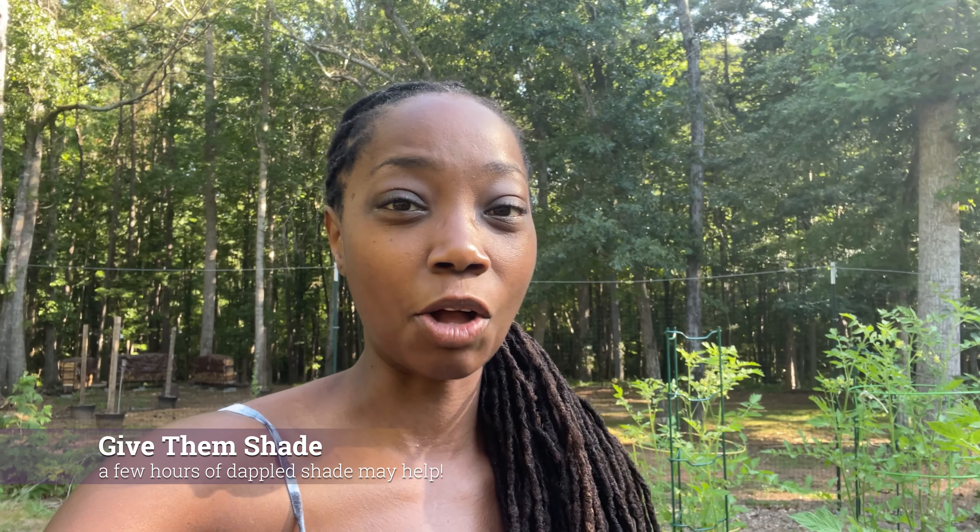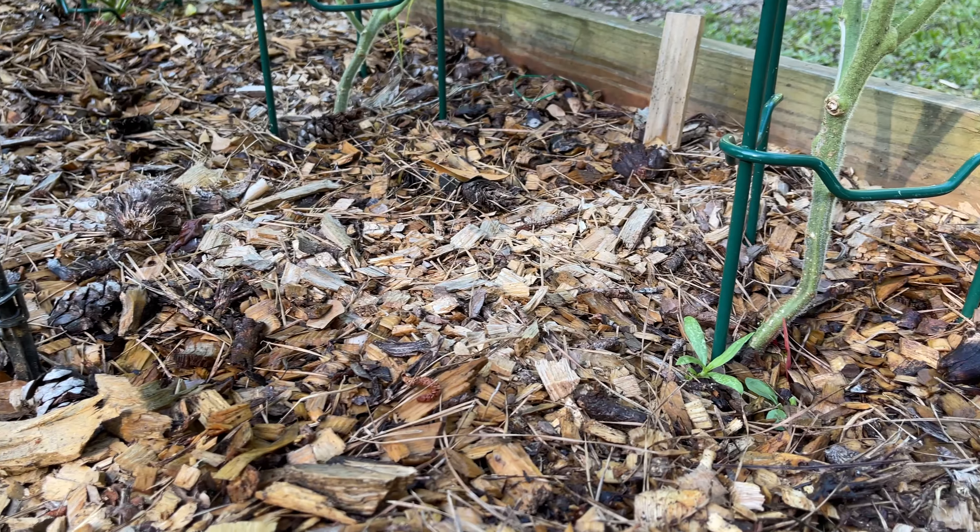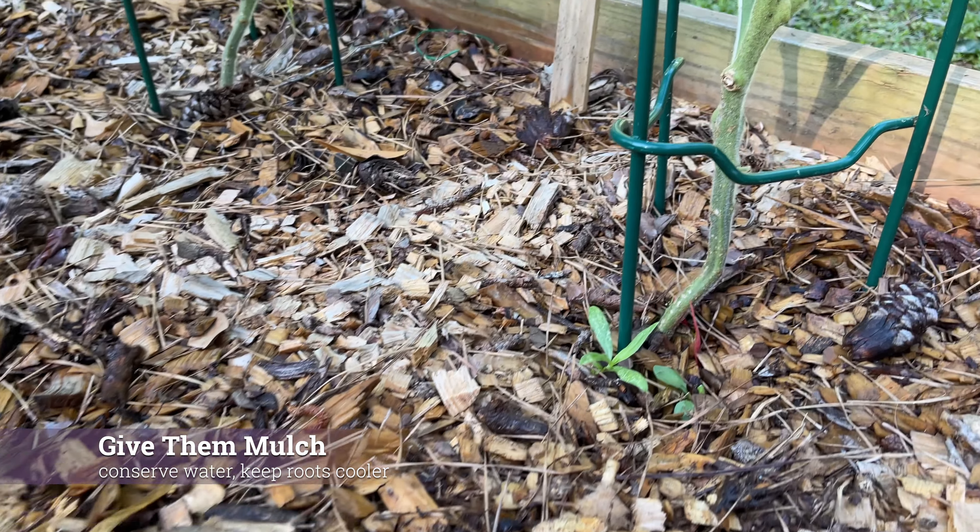Since this is the result of high temperatures, there's really not a ton you can do unless you're growing in a greenhouse or a climate-controlled space. A lot of tomato varieties are going to be too tall to cover, but ideally you'd want to try to get the tomatoes some shade to help keep them cool. That is one really good option — though you don't want too much shade because they need the sun to grow. Another really good option is mulching your garden if you haven't already, because mulch helps keep the roots cool.